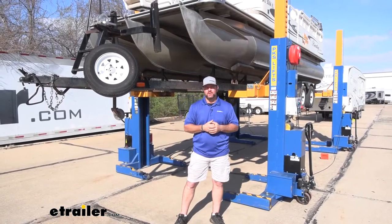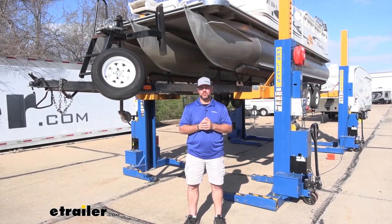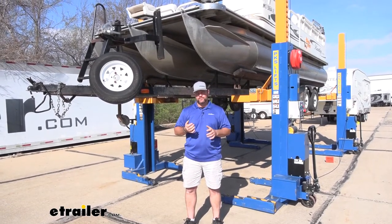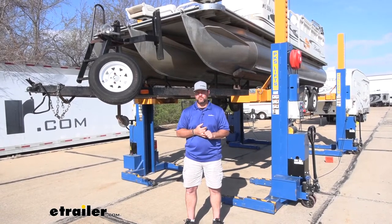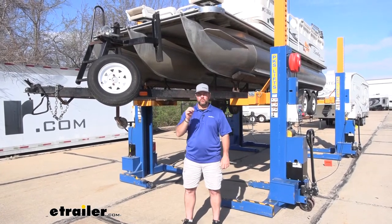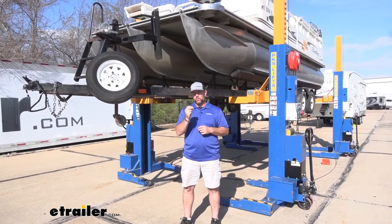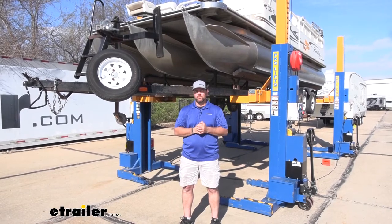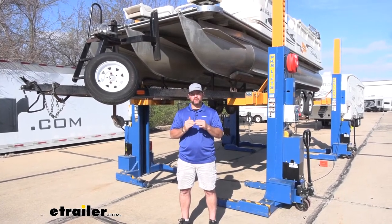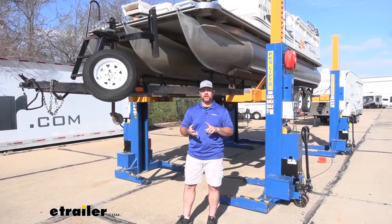As far as the installation process — very simple, straightforward. A couple of things you will need that do not come with your wiring: if you're replacing your lights, you're going to need self-tappers for your ground wires. I also recommend heat shrink butt connectors instead of quick splice connectors, because being a boat trailer, when this goes down in the water, the frame gets water inside of it. Quick splice connectors are not sealed at all, so water getting on that open wire is going to eventually cause it to corrode. With heat shrink butt connectors, it seals where that connection is. So I recommend heat shrink butt connectors, ring terminals, and self-tappers — you can find all those here at eTrailer.com.